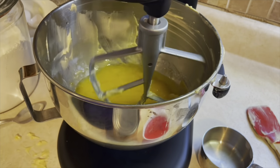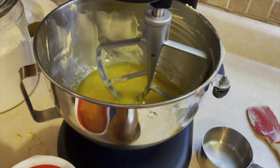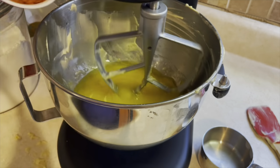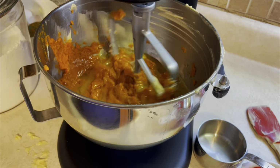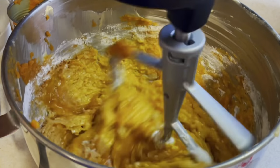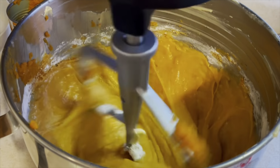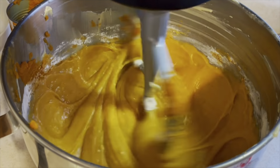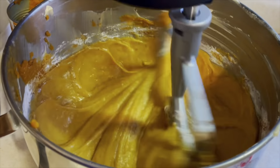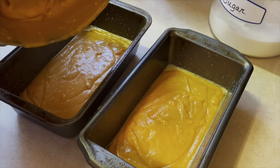It uses pumpkin puree, and I love these because you can give them away as gifts. You can pre-make these and put them in the freezer. Thaw them when you know that somebody's coming over. They are good with cream cheese on them, you know, instead of butter. They are just really, really good. And you'll also see you can top these with nuts. You can put slivered almonds on the top to make it really pretty. I just made them kind of plain Jane, but they were really, really scrumptious.